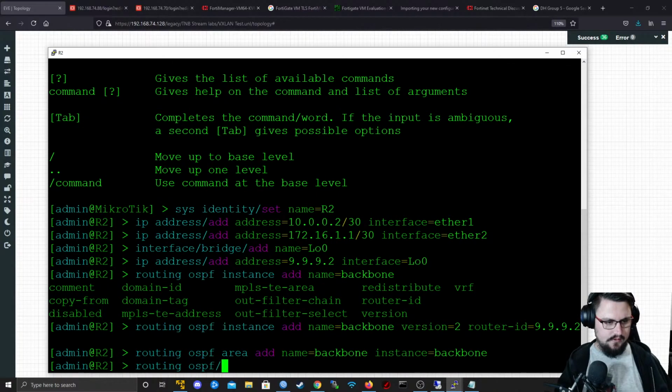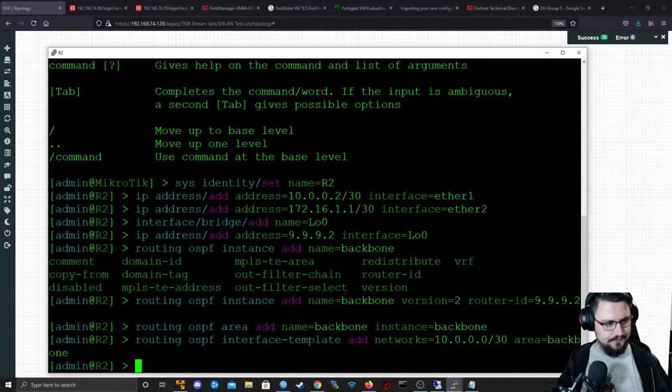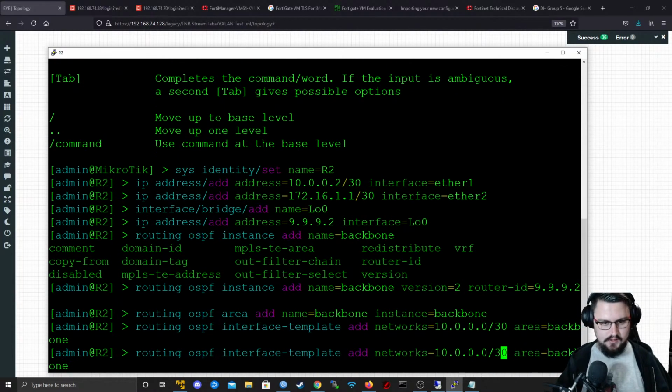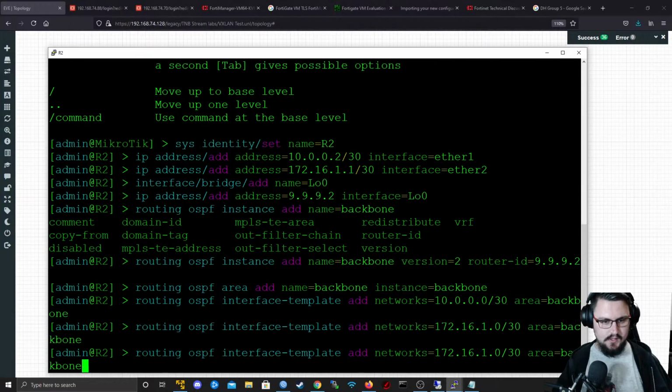And then routing OSPF interface dash template, add networks 10.0.0.0/30 with our area backbone, and then the 172.16.1.0/30, and lastly the 9.9.9.2 address.